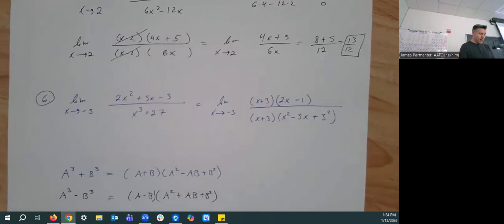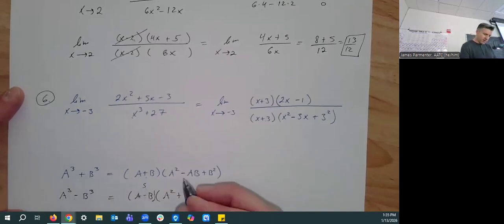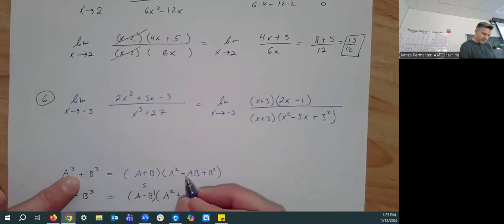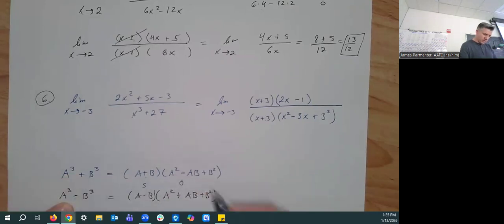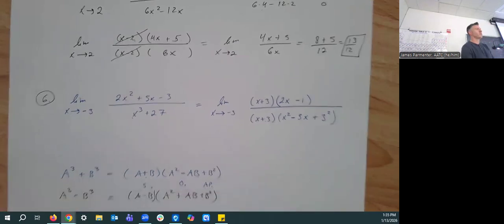So, one thing about this is there's an acronym for these difference of cubes, sum of cubes things. It's called SOAP, where when you factor it, you get a plus if it's a plus, minus if it's a minus. So S for same, and then plus gives you a minus sign here, so it's opposite. Minus sign here gives you a plus sign here, opposite. And then the last one is always positive. SOAP. So that's how you factor a sum or a difference of cubes.